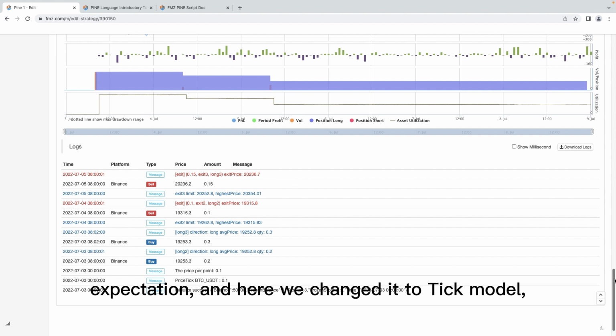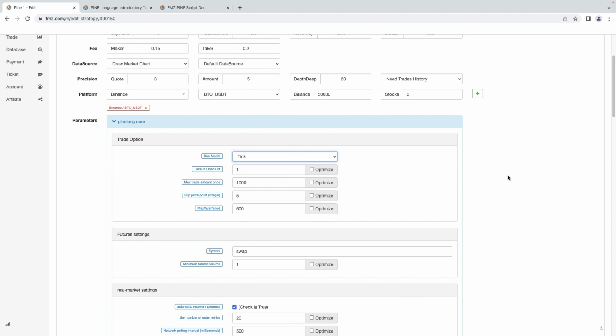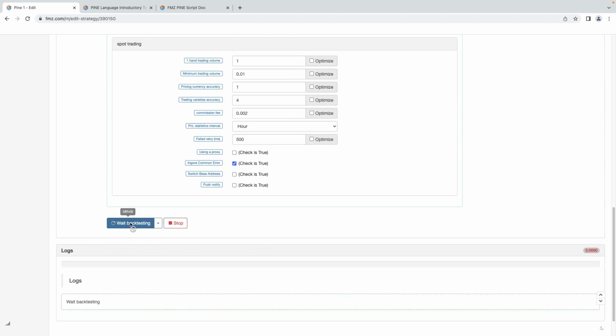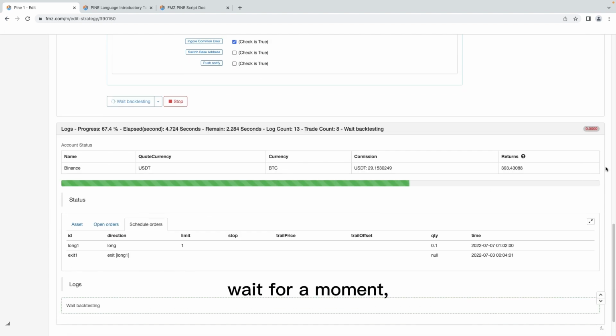And here we change it to tick model. Click backtest again. Wait for a moment.